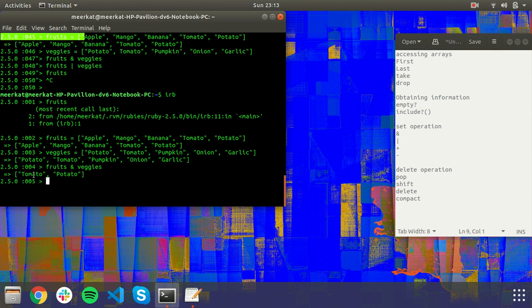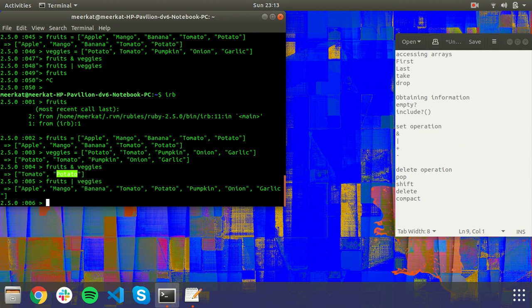Fruits and veggies gives tomato and potato because these two are common in both arrays. Similarly, if we do fruits or veggies, then we're going to get all of it, whether it's common or not, but there won't be any duplication of redundant elements. So potato was there twice, but it's here only once.